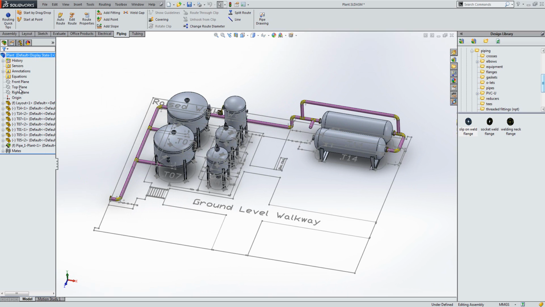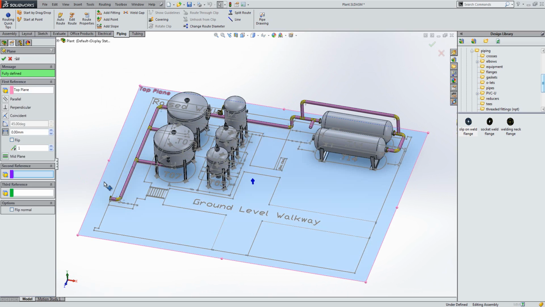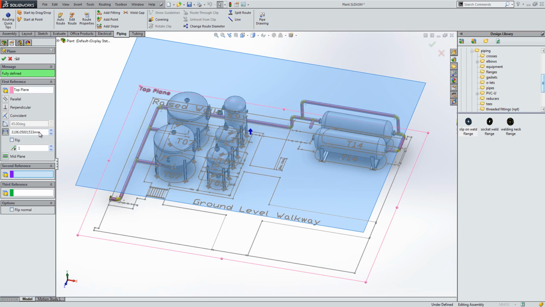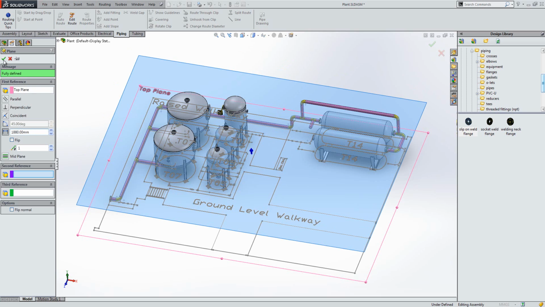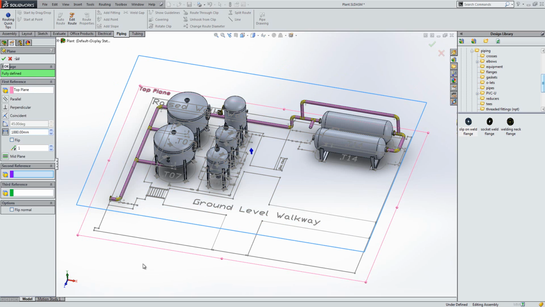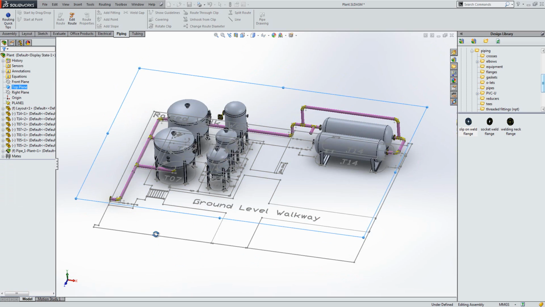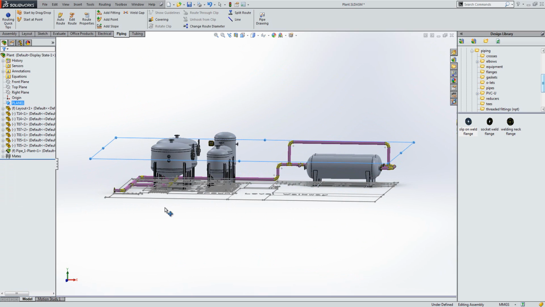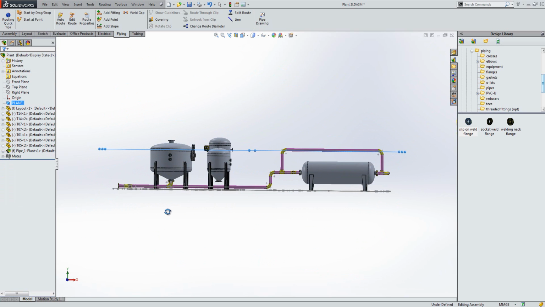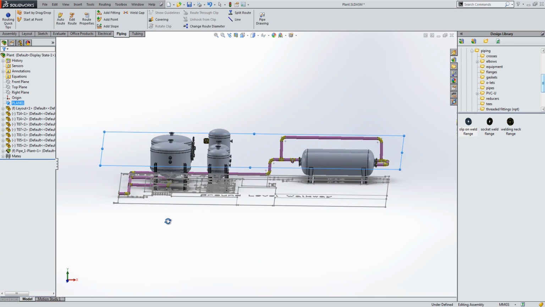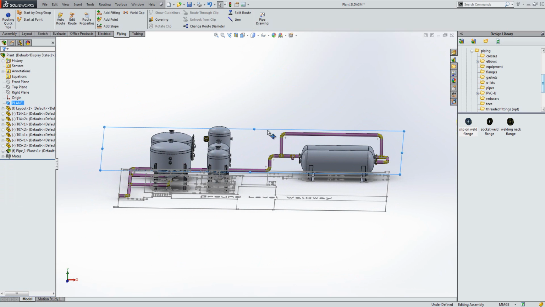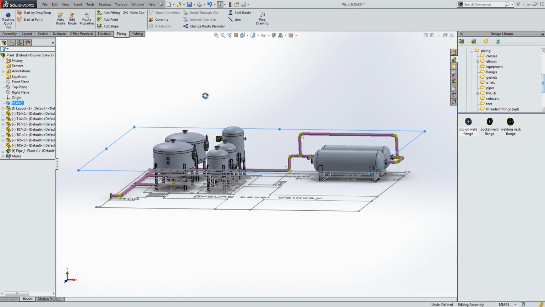So the quickest way for me to get the walkway in the right position is to create a plane and then do my sketching from that plane. Now, hopefully the customers told you where or what height they want the walkway to be at. If they haven't, the chances are what you're going to do is you're going to put it in, have a look at it and say, that looks all right, it's not going to hit any of my pipe work. I know I'm not coming far enough across to clash with this, so we should be fine at that height.